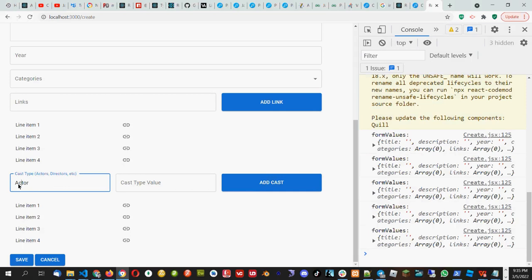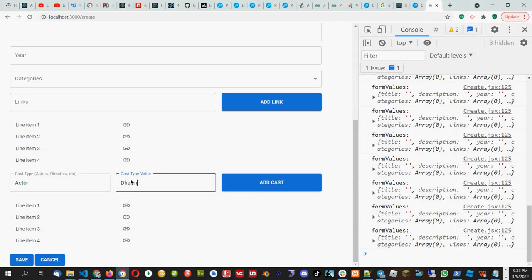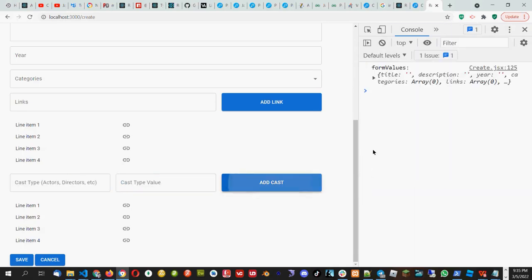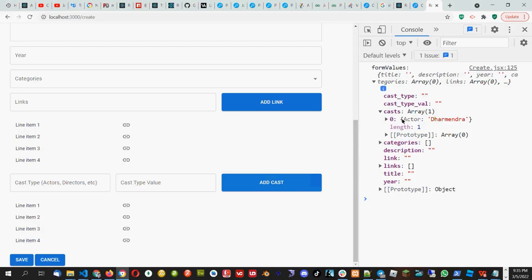Right now I'll allow capital letters and everything, but when I put it in the database, I don't want it like this. I want it in small letters. This value can be anything, small, capital, or anything. As soon as I click add, you will see cost is actor Dharmendra.